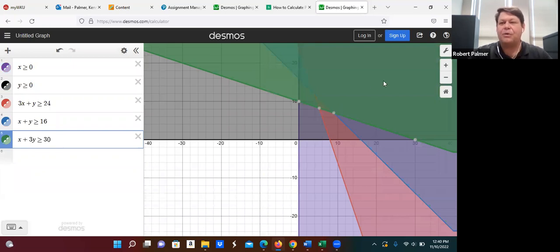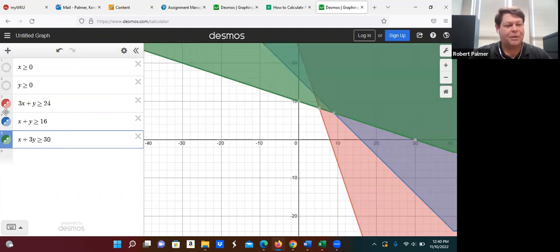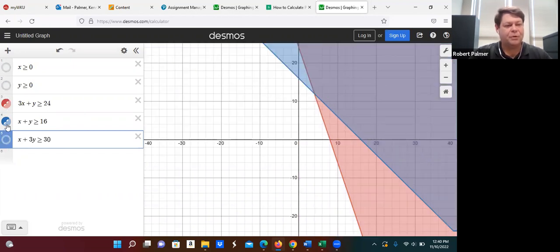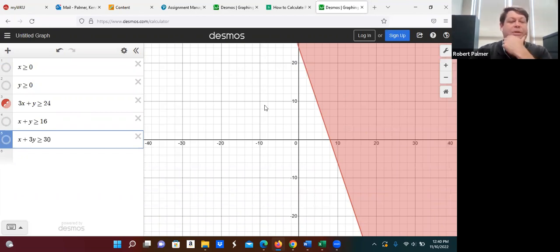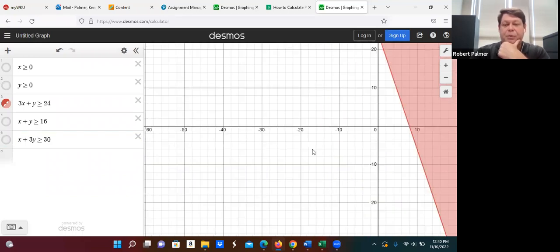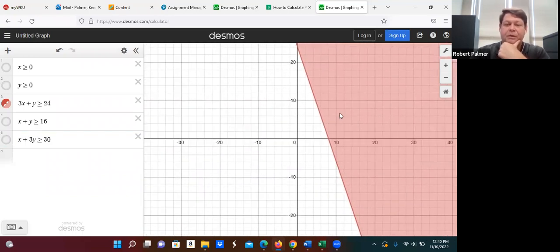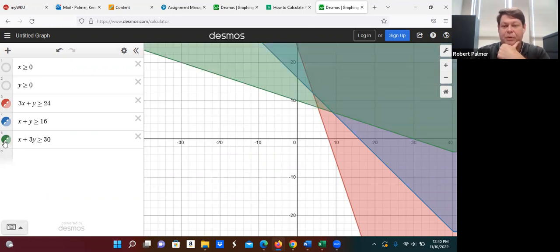Now this one is a little harder to see just because of the different colors and everything. So let's unpack it one at a time. Let's start with the top one, this first one. Once again, all these have the "or equal to" part, so the lines themselves are part of the solutions. So the solution to this one is on this side. Now, if I add this one, this region here, this intersection of both, is our solution going forward. Let's do the next one.